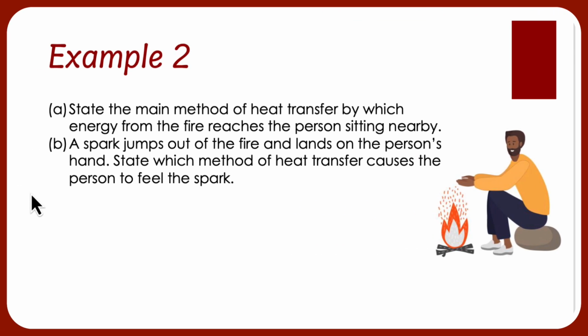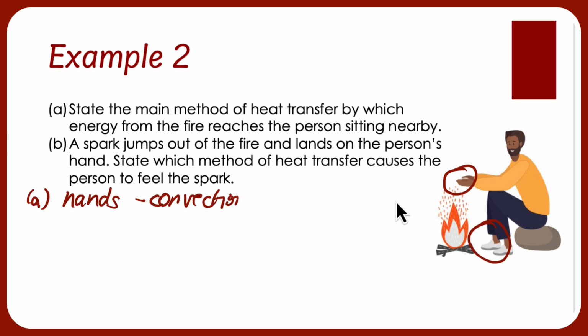And for another example, state the main method of heat transfer by which energy from the fire reaches the person sitting nearby. Now, I would suggest that we have two different things going on. If I'm talking about the hands, that would be convection. The hot air is going to rise and touch his hand. And then as it's touching his hand, we'll have conduction.